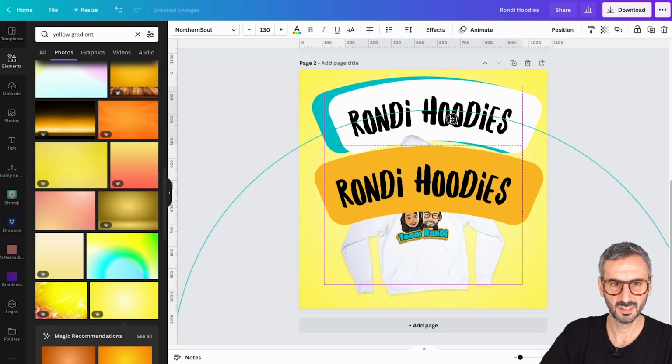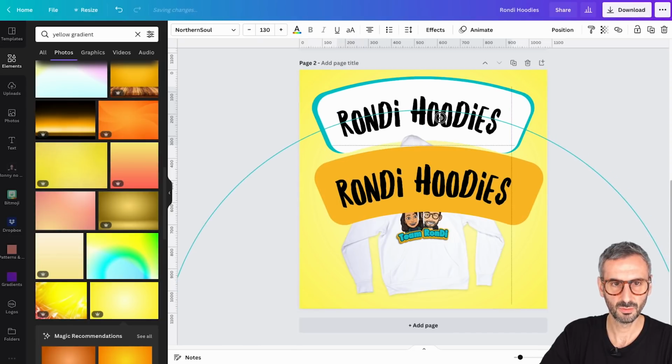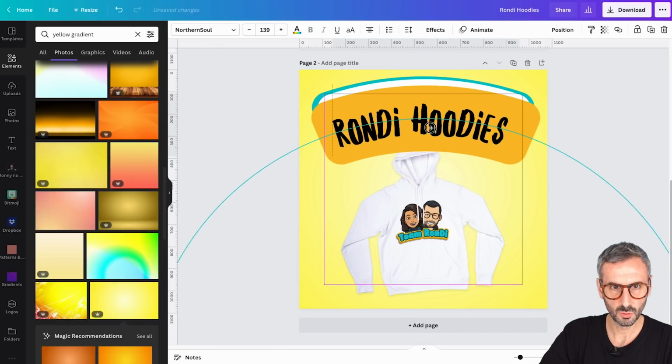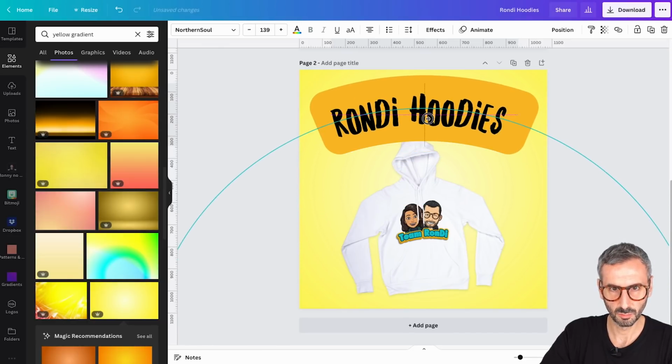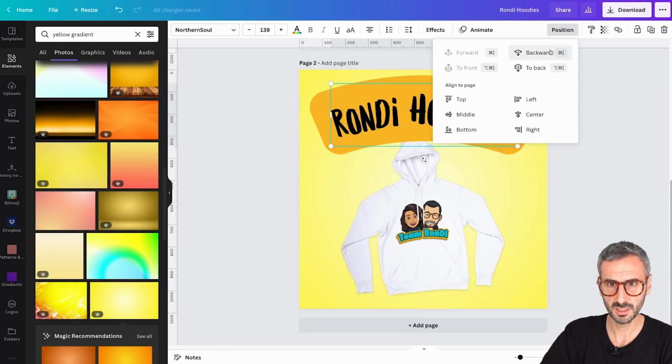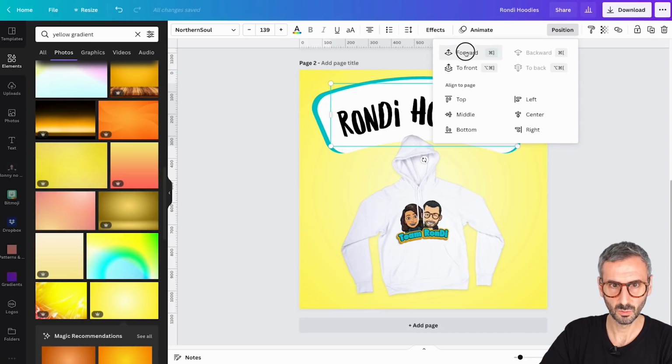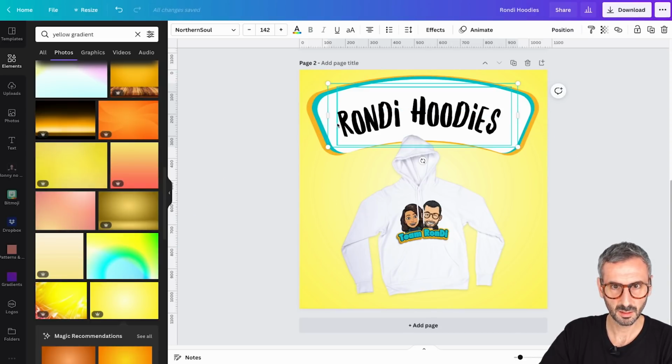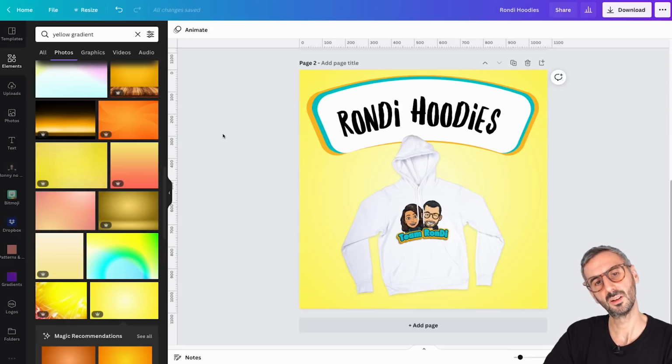But of course, because I didn't center the first one, let's center everything here, and then I will move this thing some more. So this one, it is centered. You can see by the little dashed pink lines here. So I'm gonna release it here and push this to the back and then one forward. And I could make this slightly bigger as well. Now this is what I have.